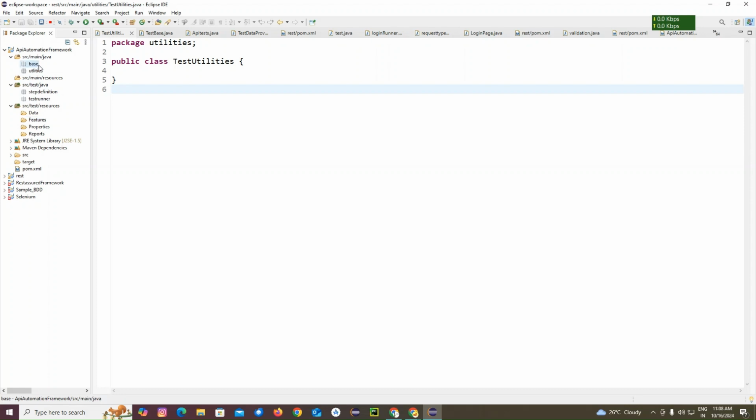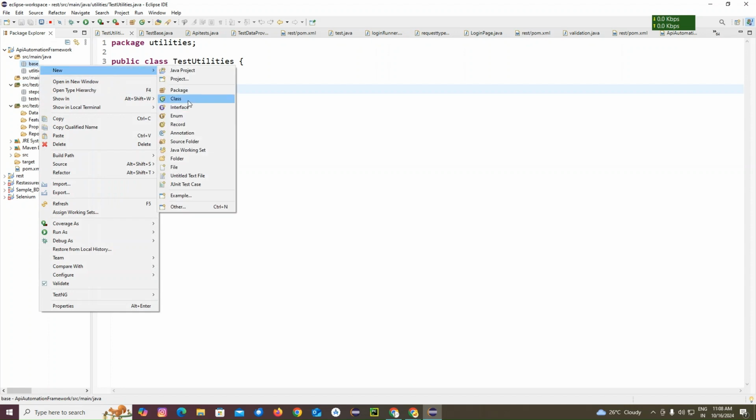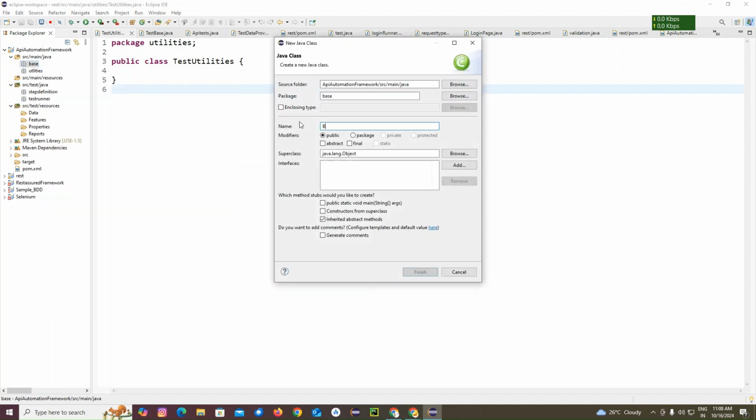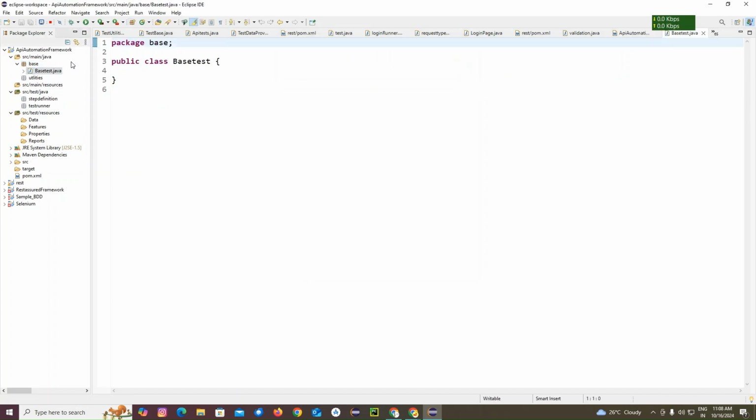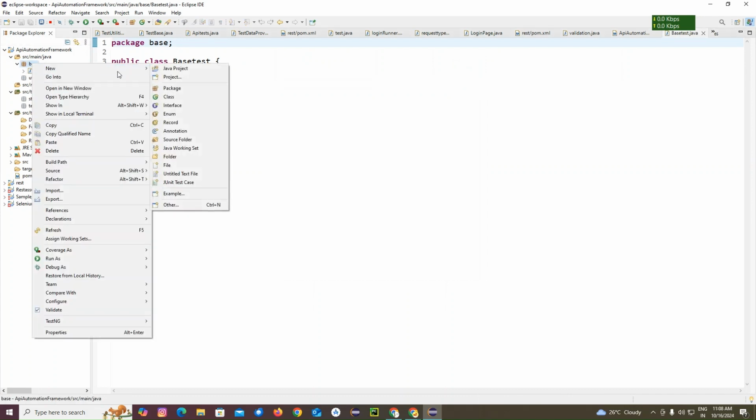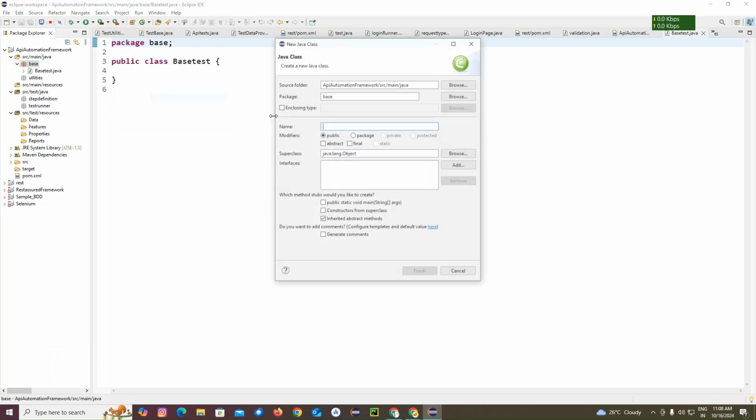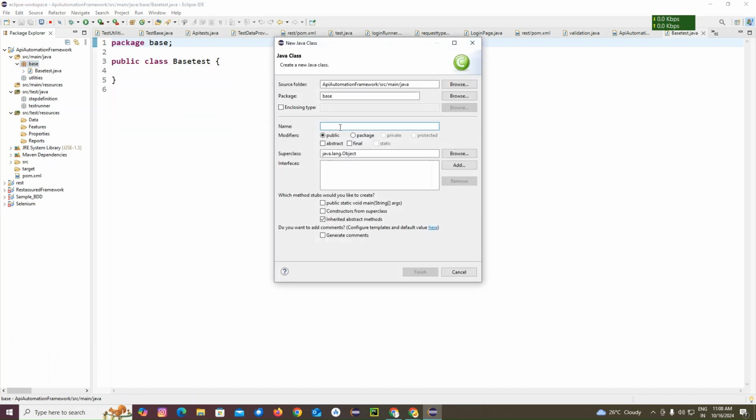First, we need to create the base test. The first class will be the base test. Then for calling from the config.properties, we need to create one class, config manager.